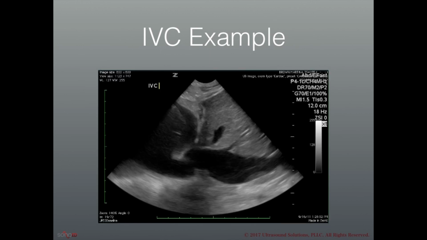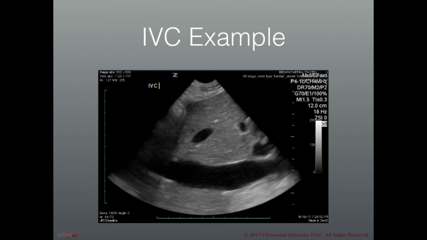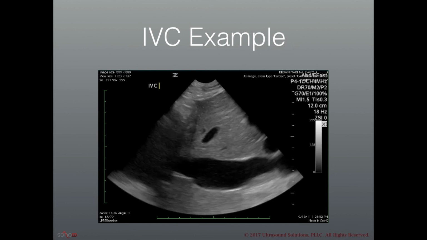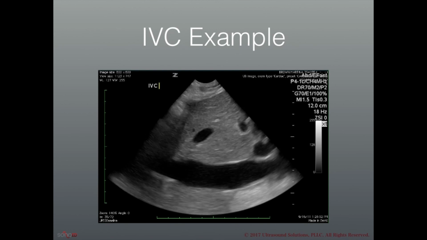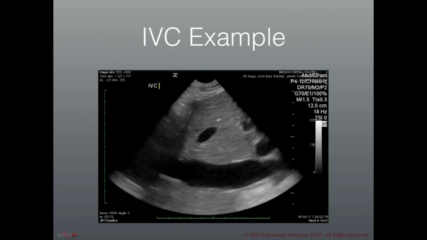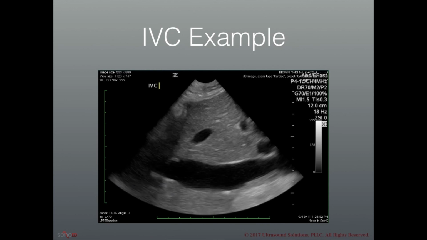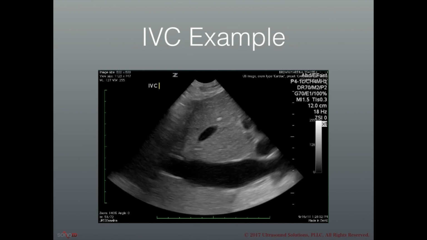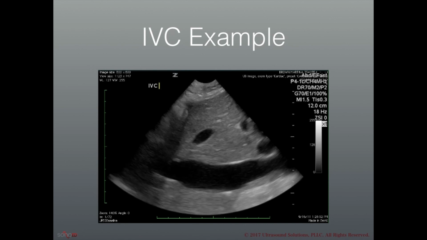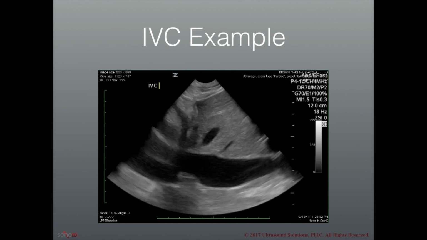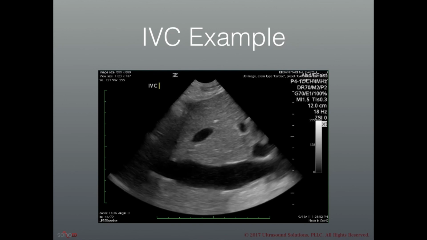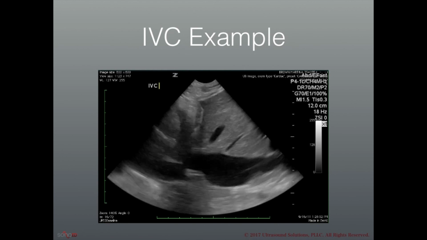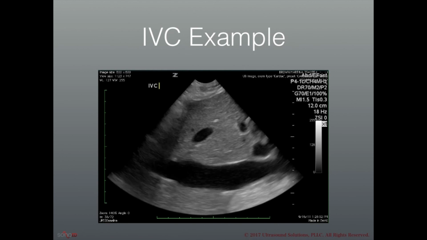Here's another example of a distended IVC that I really like, not only because there is secondary pathology contained in this video, but because I kind of think it looks like an angry goblin. So ask yourself, what is the size of this IVC? Well, it's about 2 to 2.5 centimeters in diameter, and it has minimal respiratory variation. So this likely represents a high central venous pressure, and were this patient septic or persistently hypotensive after fluid administration, you'd either have to start them on pressors or consider another cause.